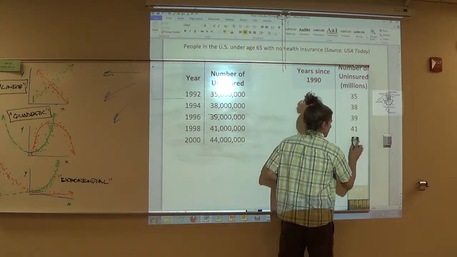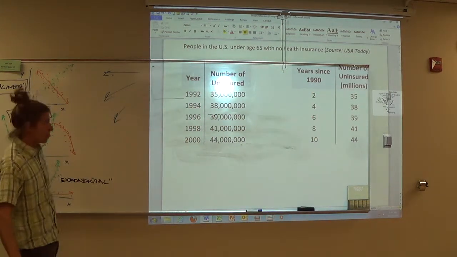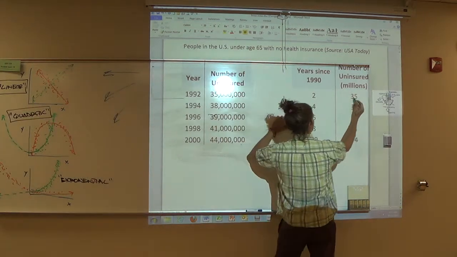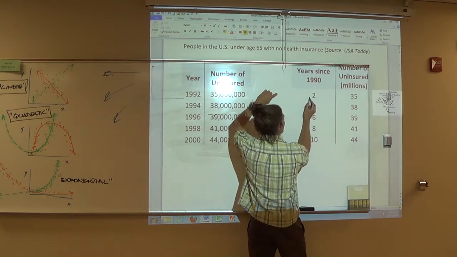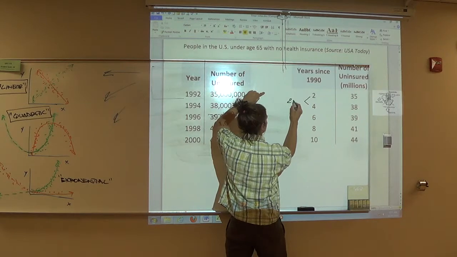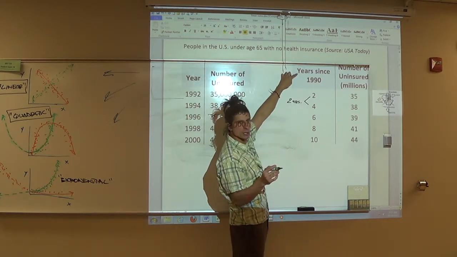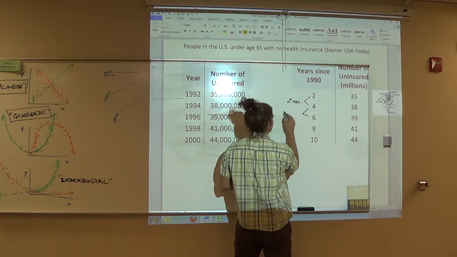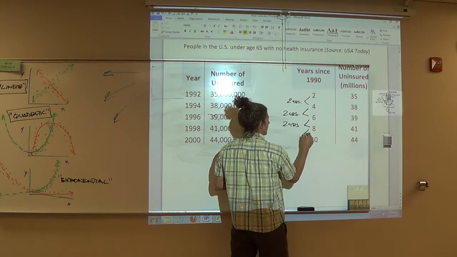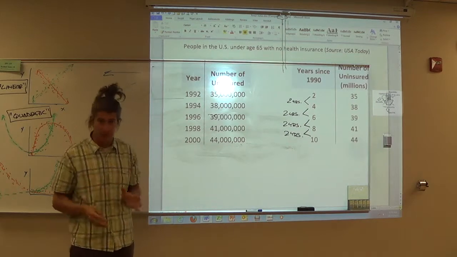David, help me! Oh, can you tell me if I'm on the right track? Go. Well, if you take the difference between the numbers of uninsured, these guys here? Yeah. Let's do two things, if it's okay. What's the difference right there? 2. Okay, 2 years. How about here? 2 years. How about here? 2. Good. And then how about here? 2. Awesome. So we've got a very, very consistent 2-year difference among the x values.